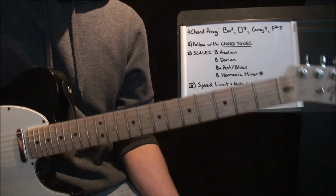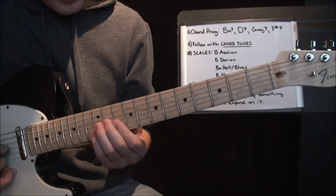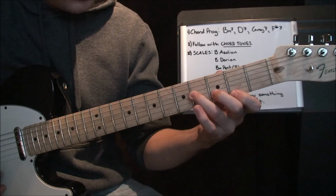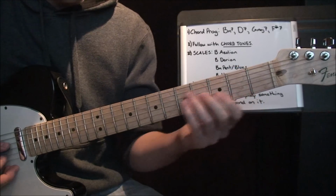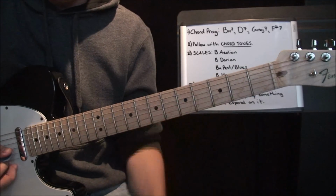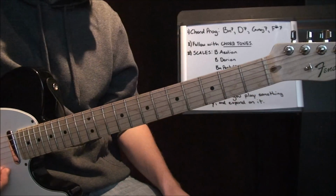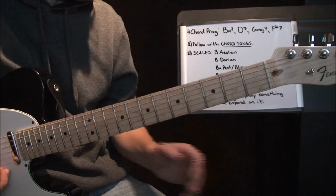So that's my first tip. Now again, those are just 2 shapes, or 2 positions rather. Try and learn them in as many places as you possibly can. That'll open up at least the bottom 3 strings for you to just sort of noodle around on. Okay, so those are the first 2 points. Learn the chord progression and follow with chord tones.